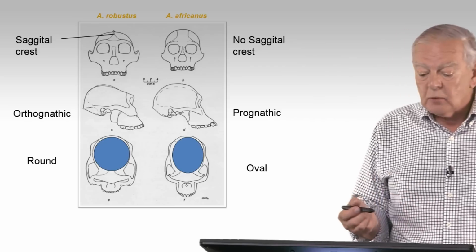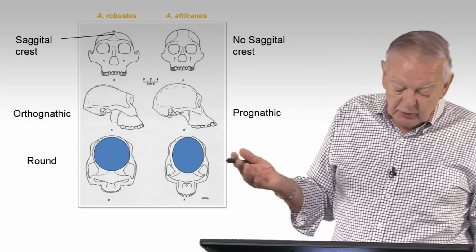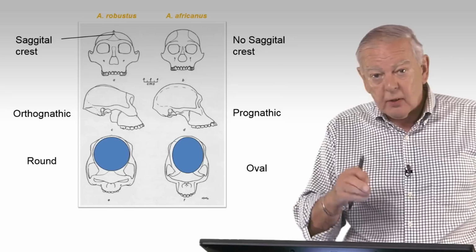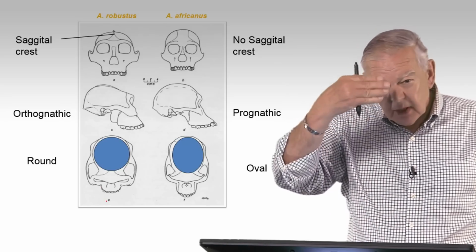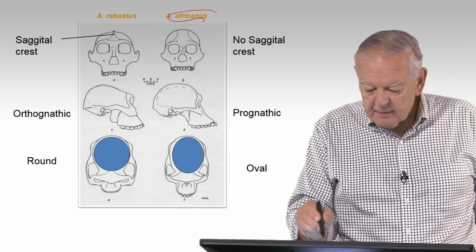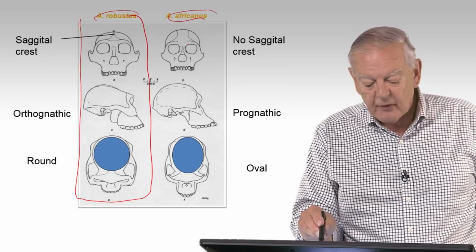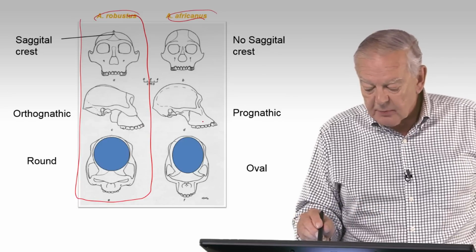So if we look at Robustus and Africanus, I'm just showing you three characteristics here. Robustus tends to be rounder in its shape. You can see it's a very different shape. You can see how the face is much flatter in Robustus, and it has a sagittal crest, no sagittal crest in Africanus. Africanus has a very flat face, a projecting face.